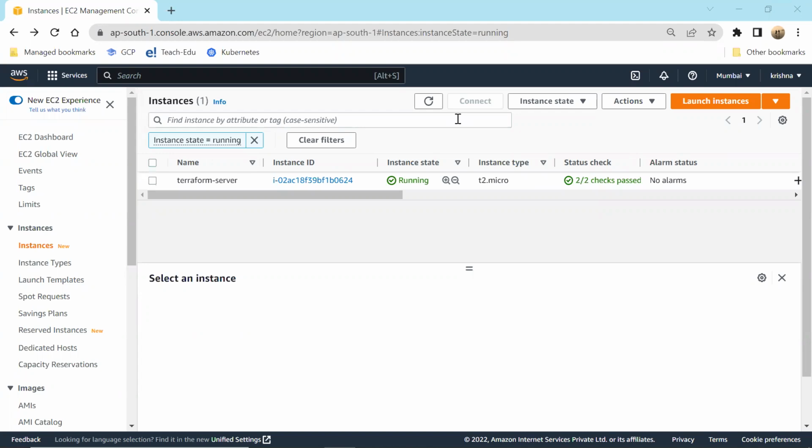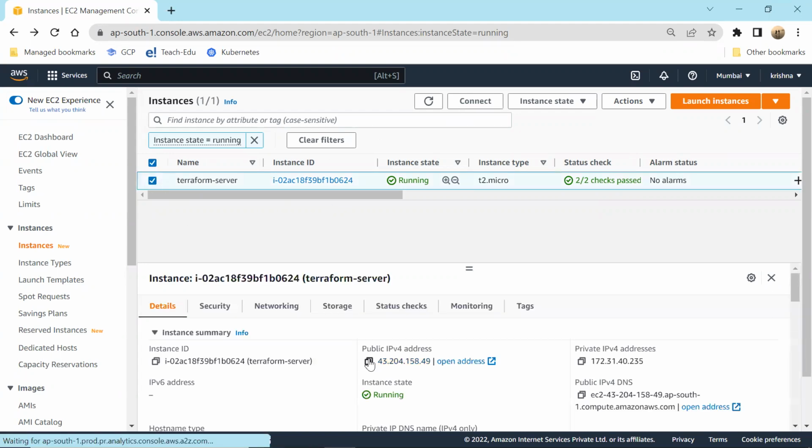First thing first. I have a Terraform instance and I have installed Terraform on this. So let me take this IP address.